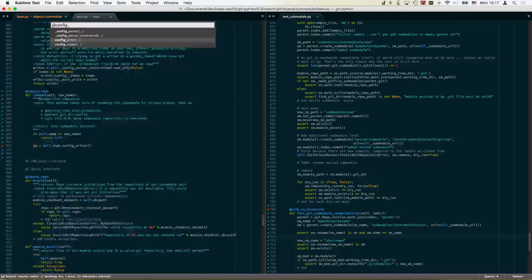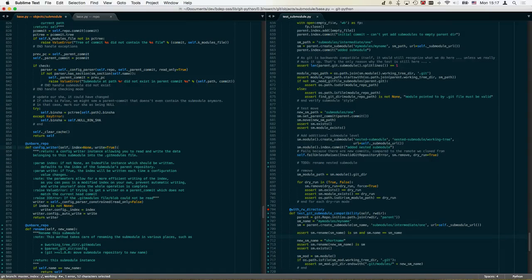Config... Let's see. Return a config writer instance allowing to read and write the data belonging to the submodule into the git modules file. Okay, so that is something I will use, but not right now.